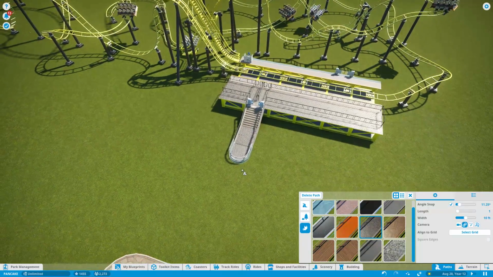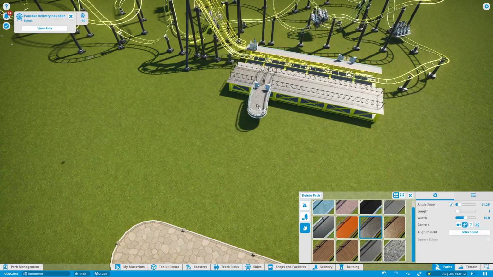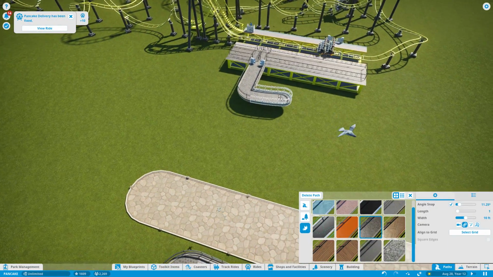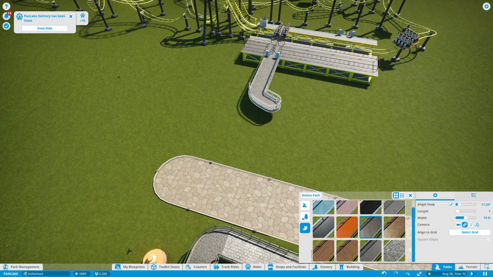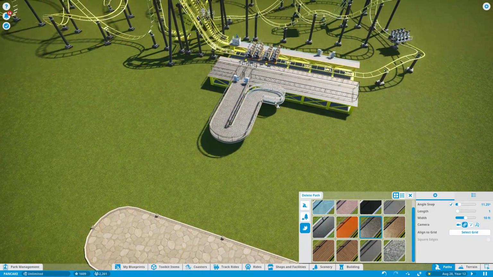So we'll drop it down like that. Do I want to drop? No, we'll do it like this. We'll do it like we've been doing it. Pancake delivery's been fixed. Huzzah. Alright, that should be enough to get the thing.